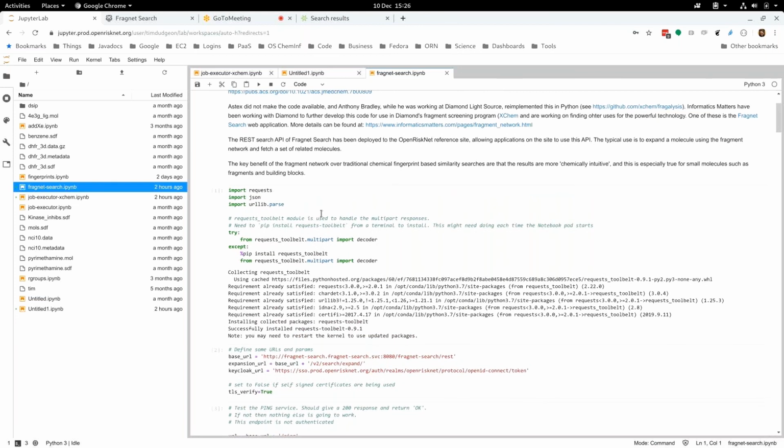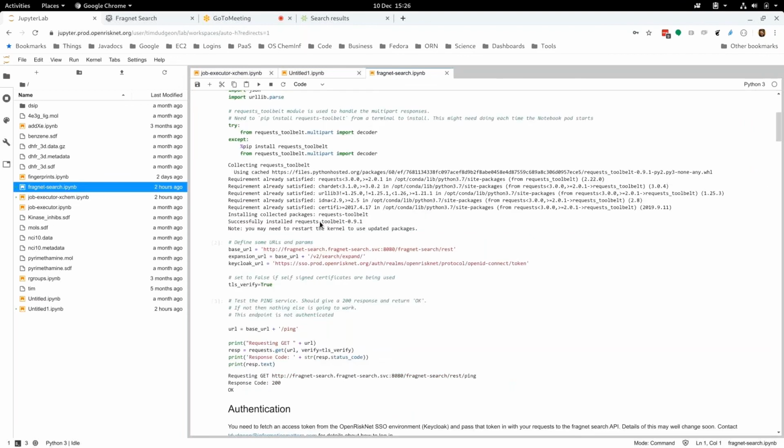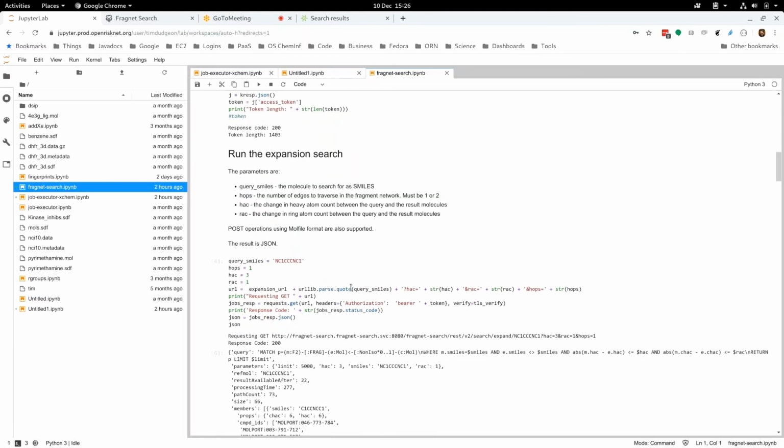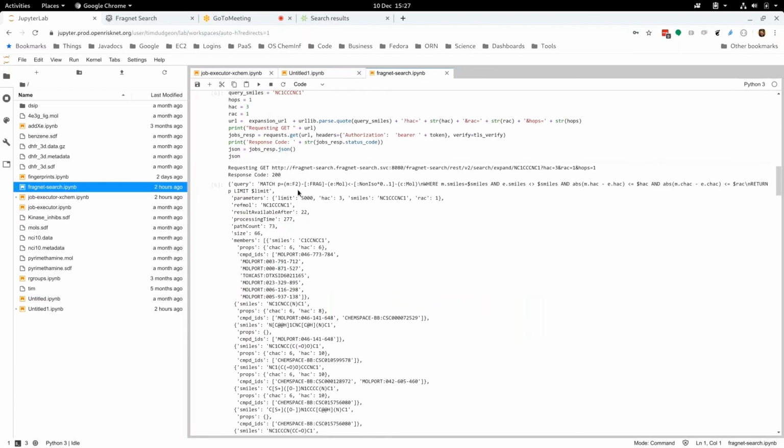So I won't go through this in detail, but just the key bits. Firstly, you need to authenticate, so you need to enter your username and password in order to get an authentication token. And then once you've got that token, you can then just run the search, which is basically calling the REST API with the query molecule, parameters for the number of hops, the heavy atom count, the ring atom count, and then you call the URL, passing in the authentication token, and then you get back the results.